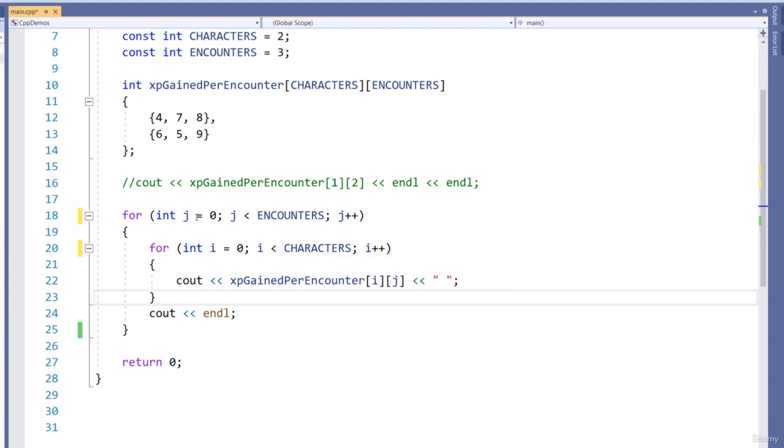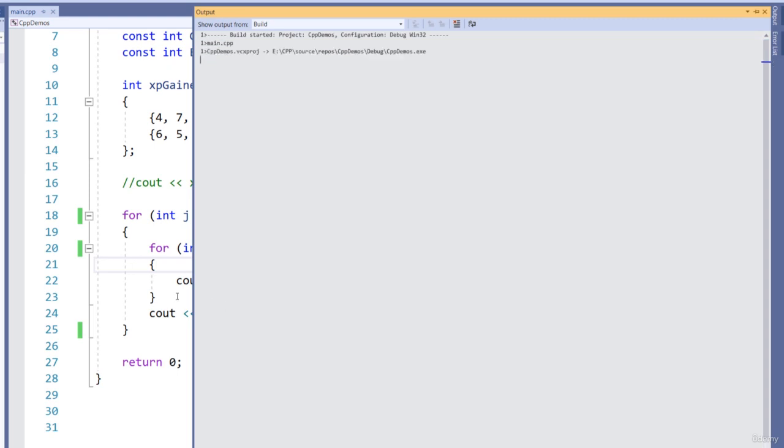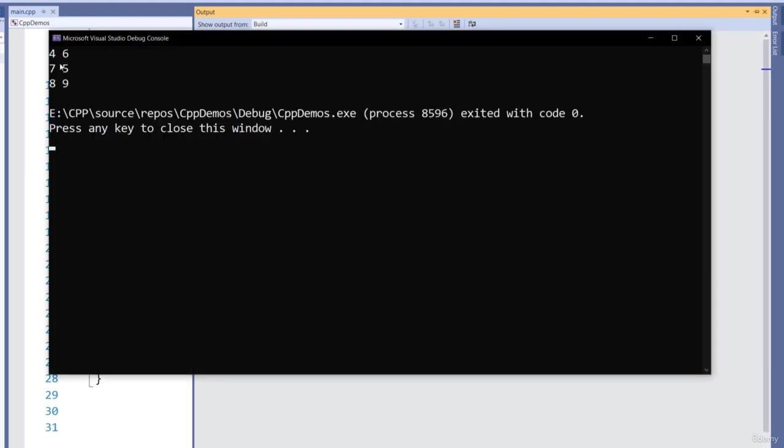Just make sure once again that if you have this declared, you want to make sure that i is also now changed to j in the condition, and then also in that increment section as well. The same for i. I'm just going to build and run this and see if it works. And as you can see, we now step through the array column by column. So instead of having it in a row layout, we now have it in a column layout like this.